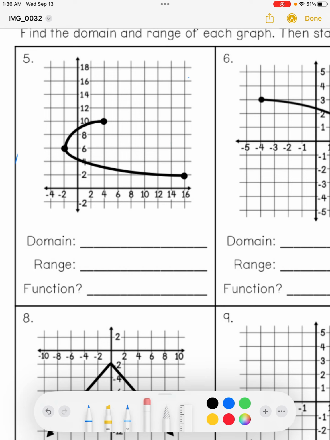Just like last time, we're going to follow the same questions. When they ask for a domain, what kind of values do we use? Well, we use x values. We learned that from last time. Now that I know I use x values, I need to ask myself, what direction do x values go? Well, x values can go left and right. So when I write my inequalities, I'm going to go from the left to the right. And now we just need to find my left and right points.